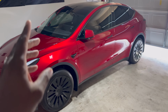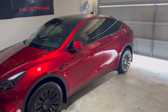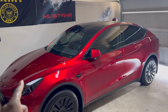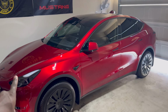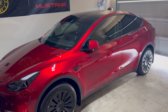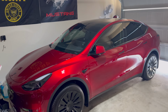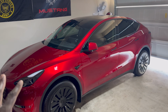But at the moment, this is a 2024 Tesla Model Y long range dual motor. So this does not have the LFP battery that's in the 23 that sits right here. That means this one is recommended that you only charge to 80% for regular use. You can in fact charge this car to 100%, and the estimated range on the website shows 310, but it's actually 304 to 305 for everyone that has this dual motor that I've spoken to. So that's good enough for me. 304 or 305 miles on this car, more than enough to take long trips. And that is when you would probably regularly charge this to 100%.